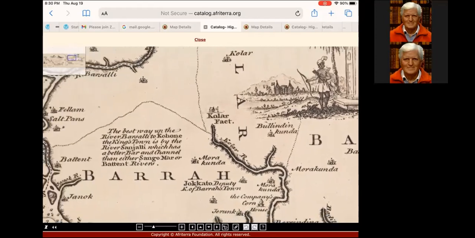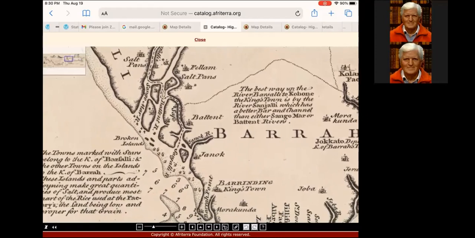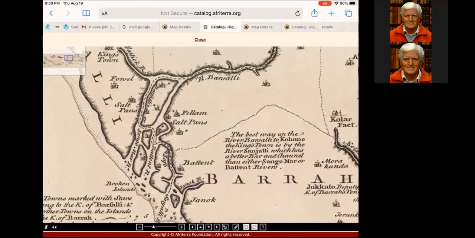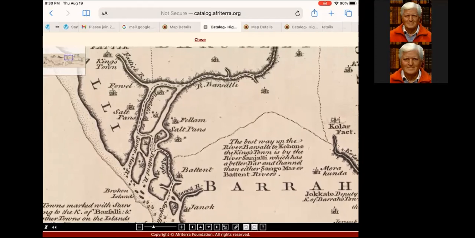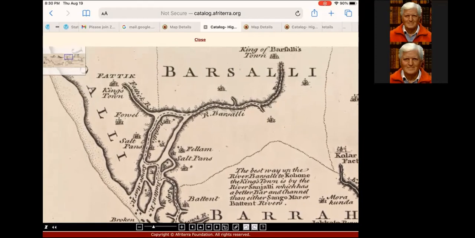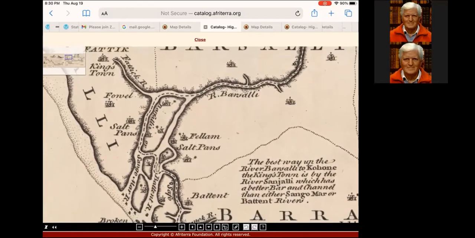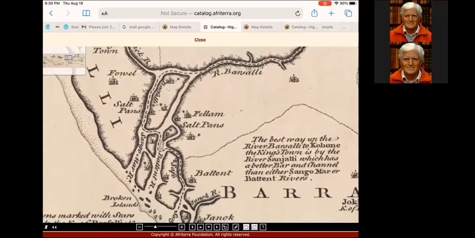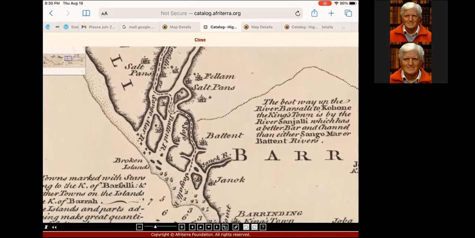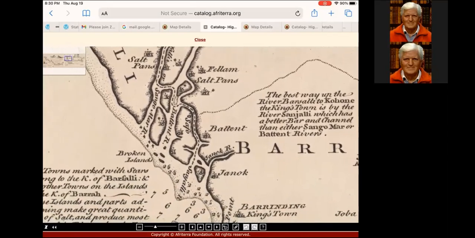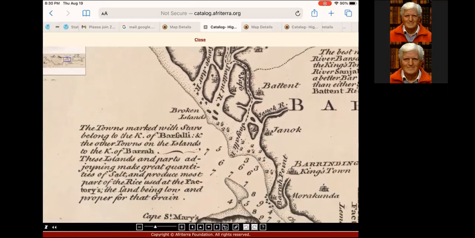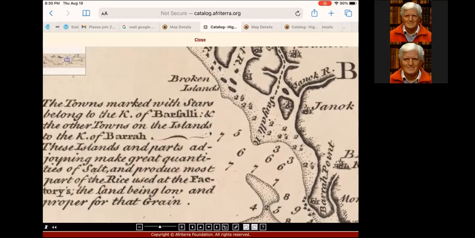But other things are far more precise and give indications that are quite interesting. You can here see, for example, up these different rivers, indication of Batik, Kingstown, or various functional spots like salt pans. Salt pans over to the left and the right of these different rivulets that lead to the ocean. Then an indication of broken islands. And then some annotations that are really quite interesting and very helpful.